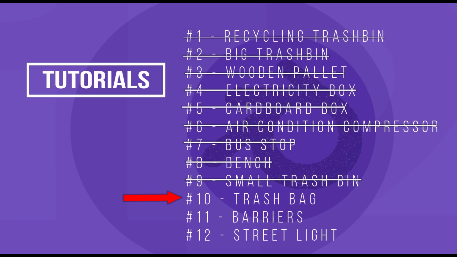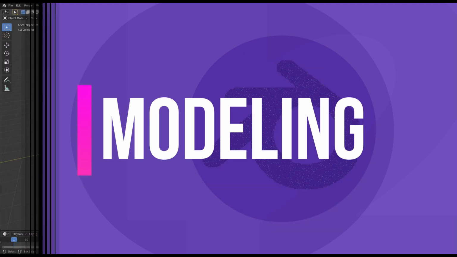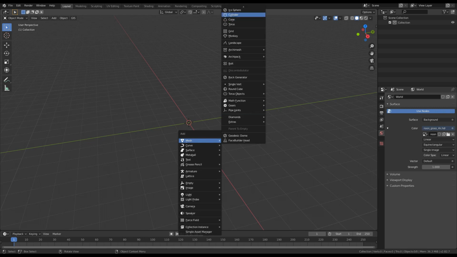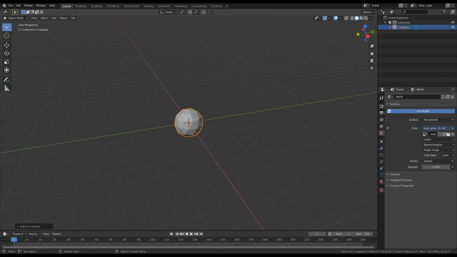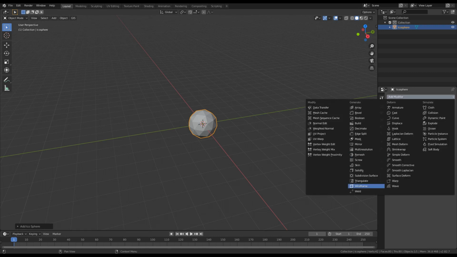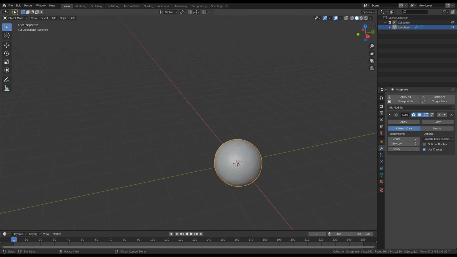This is BulletTuber and this will be a short video on how to create this trash bag and also add it in any scene. Let's create a low poly object then, but for those who need something more detailed, please proceed with sculpting. So first of all, let's press Shift and A and create a new mesh, which will be an icosphere. I will also apply a subdivision surface modifier and change the viewport to two subdivisions.